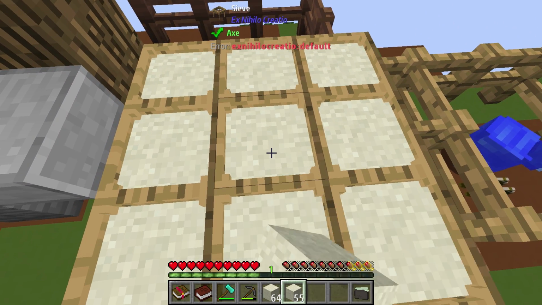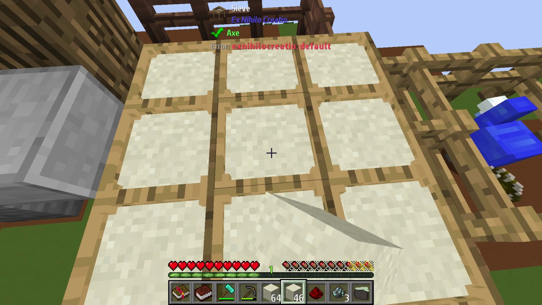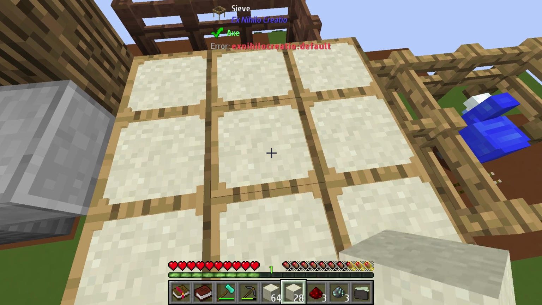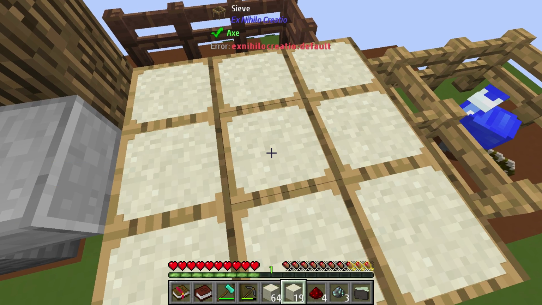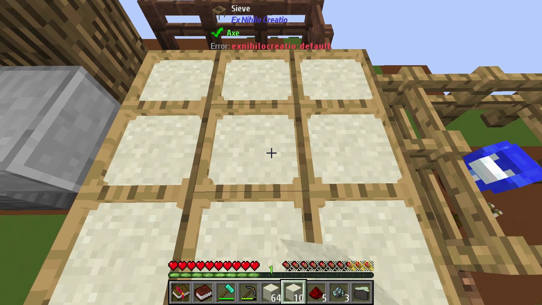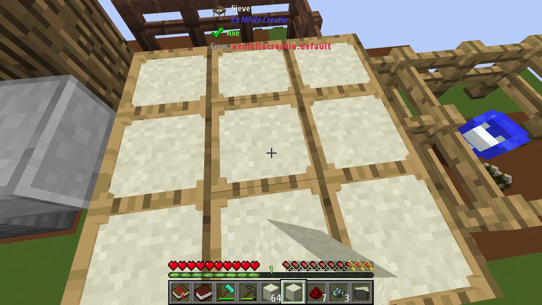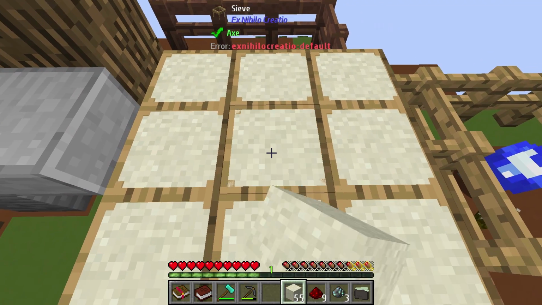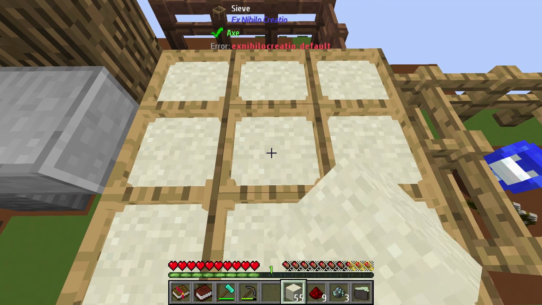And this is pretty much, I would say, where this kind of stops. At this point, it just kind of stops. You won't have to sieve too much more once you find ways of getting more EMC. But of course, you can use this to gain EMC if you're starting out and you don't have that much. As long as you can get your sand and stuff in here, you're going to be golden. You're going to be ready to go.